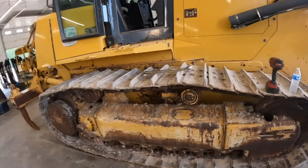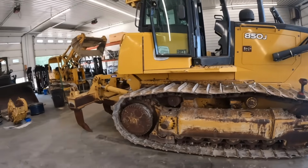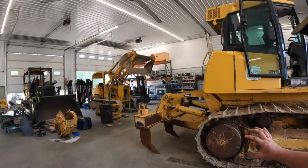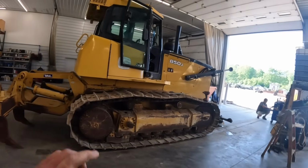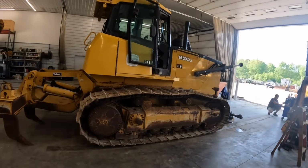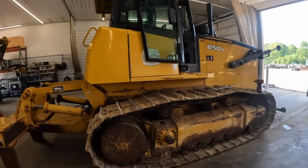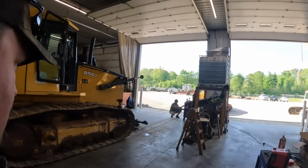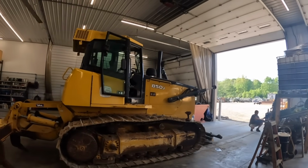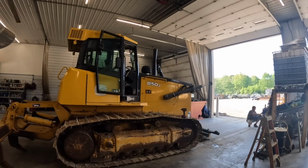And in the future, I'll do an undercarriage measure video too, so we'll measure some undercarriage. This one I can tell is completely 100% worn, gone. Pad height is not too bad yet. Those could be reused. But as you guys know, I sell a lot of the military green 850s. It's the same basic tractor.